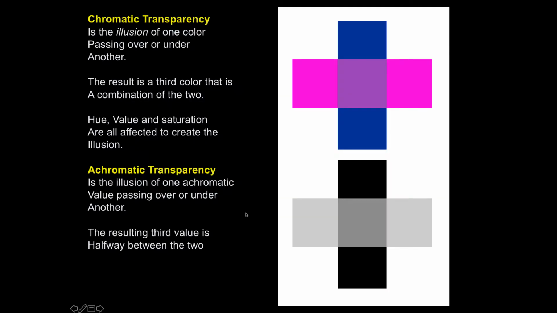Okay, so here's a couple of things that we can talk about. When we have this illusion and we have one color passing over another, the result is a third color. So if we have the magenta over the blue, what happens is we get this violet in between. It can also be seen very clearly in achromatic transparency if you have a gray and black. When they pass through one another, you get this darker gray. This is known as a median, MEDIAN transparency. It's halfway, and that's the most effective way of doing it.